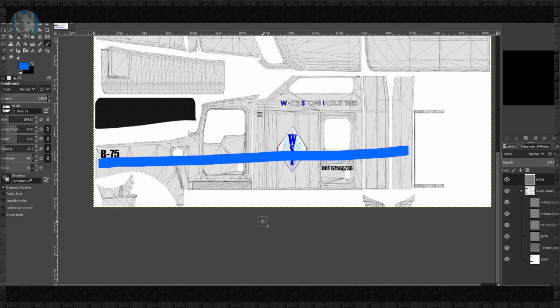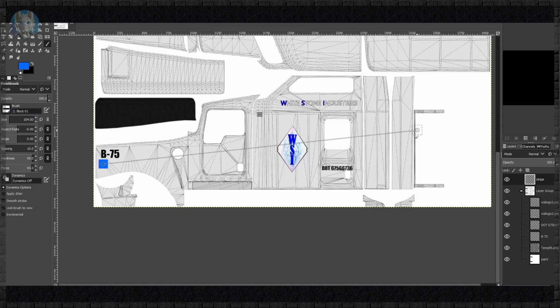I can't do that, but there is one little trick we can do, which is we can click and then hold Control. Is it hold Control? No, Shift. Yeah, there it is. Okay, Shift. And this basically allows us to draw a straight line with whatever angle we want.